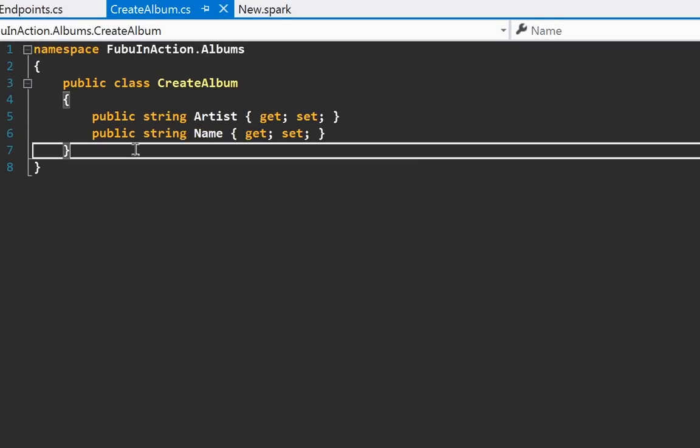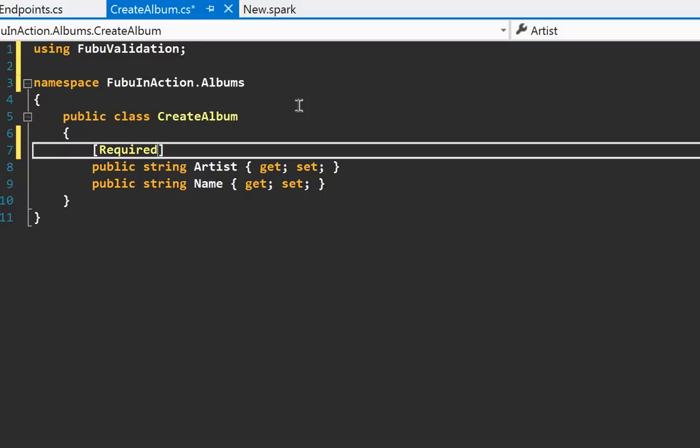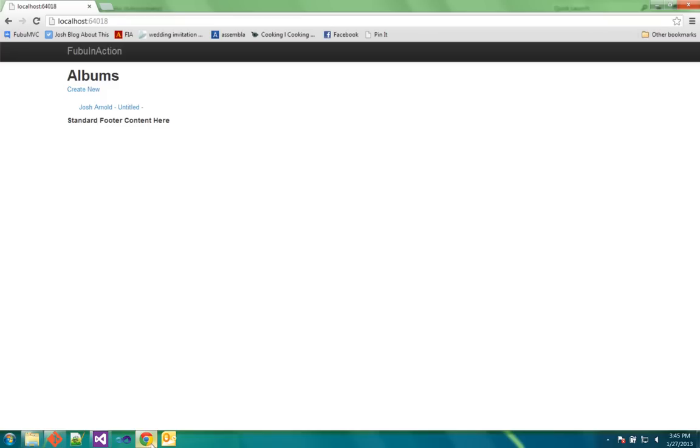there are a few different ways to specify validation for your models. The standard approach that most people are familiar with is attribute-based. So I'm going to annotate my properties with the required attribute from FubuValidation, build. And now let's go back to our create album screen.